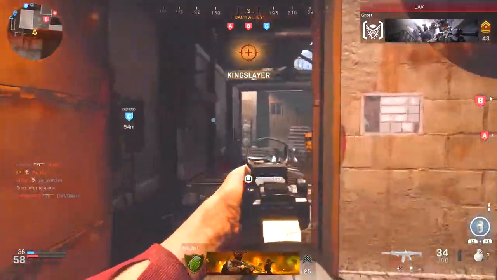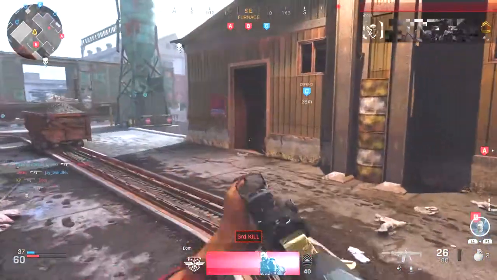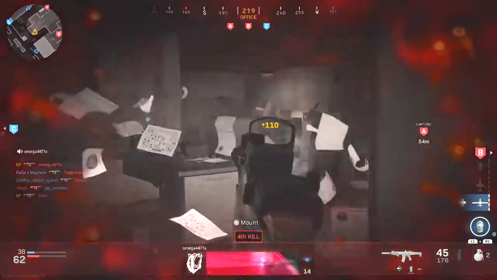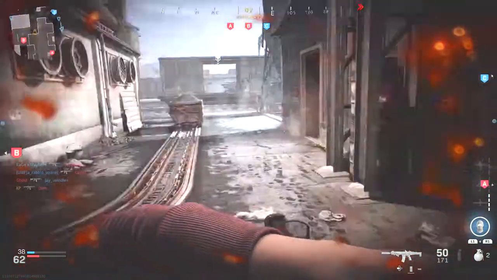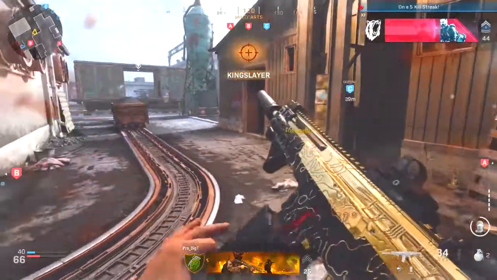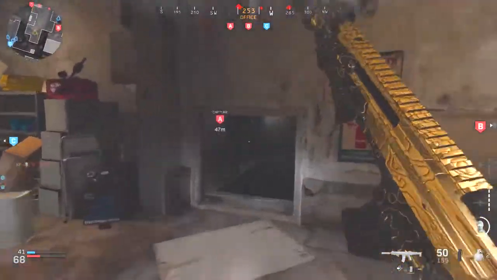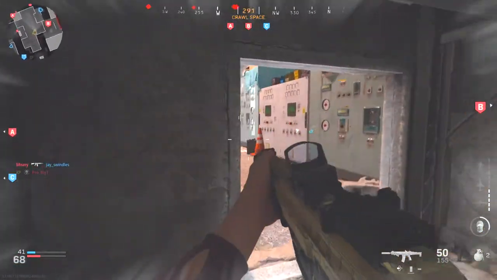Why are you camping, brother? Just kidding, I know why you're camping. Not today. Oh my god. How did I survive that? EOD's OP, bro. I'm not playing without EOD ever. Okay. All right. Let's go off. Should we go in here? I don't know. I'm just gonna do it.